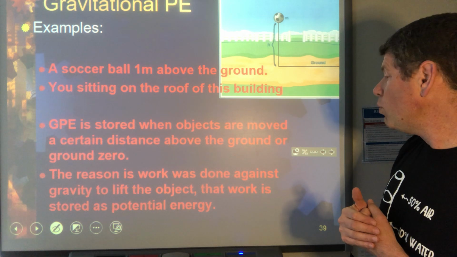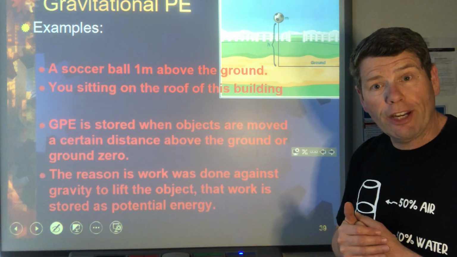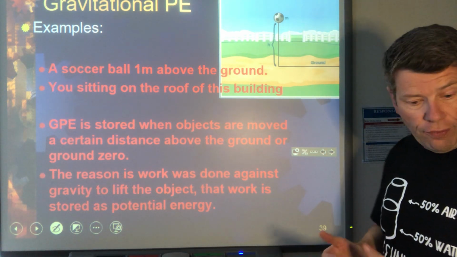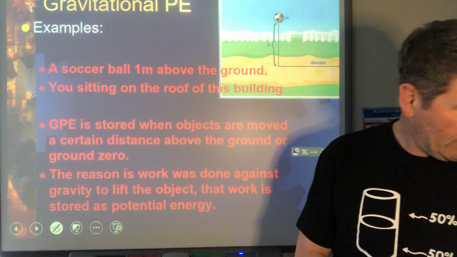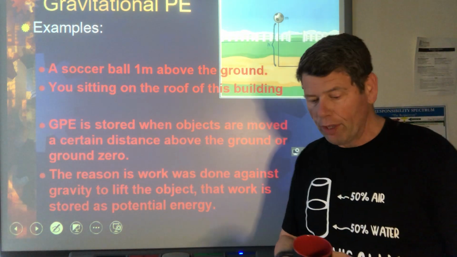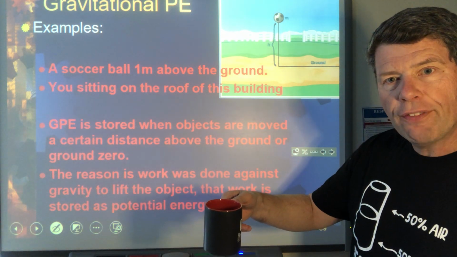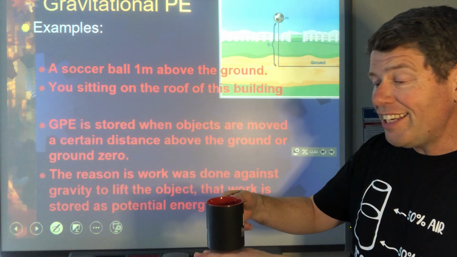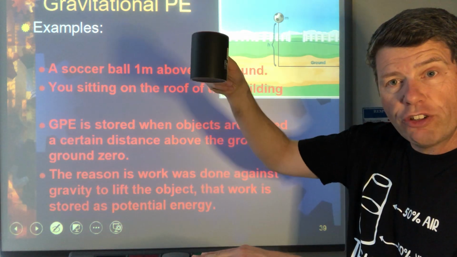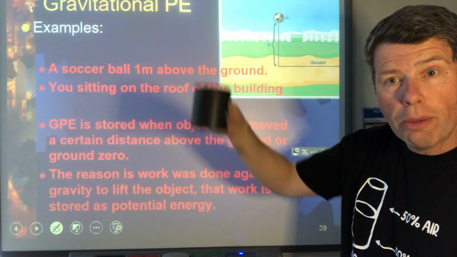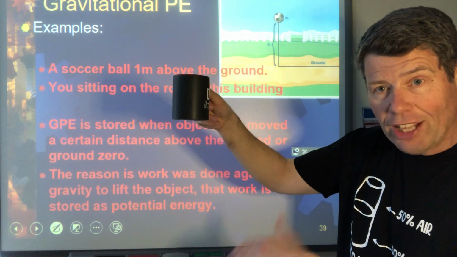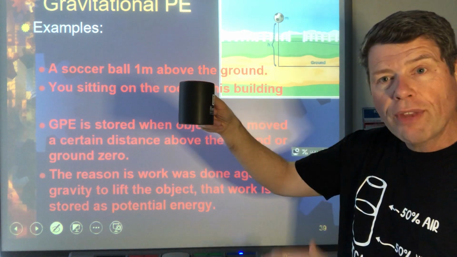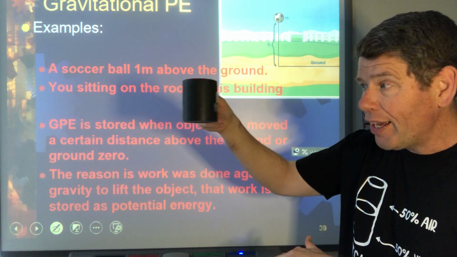If we want to store potential energy in an object, we have to do work on that object, right? So if I had a coffee mug, and I do have a coffee mug, of course, because I love my coffee, right? I have my coffee mug here. If I assume the bottom of your screen is my zero, I'm going to give my mug gravitational potential energy by doing work on the mug. So I'm lifting the mug. That's work done by me. Remember, a force through a distance. Now that work is stored as gravitational potential energy in the cup.